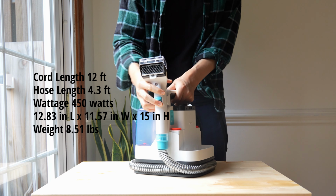Now let's take a look at the Hoover CleanSlate Pro. It is cute. And what more can I say about it except it is going to also be powerful. Cord length is 18 feet, a little shorter than the Bissell, but much longer than the Shark. Hose length is 4.5 feet, again, a little longer than the Shark, but about 0.5 feet less than the Bissell. In terms of overall tank size, it's 40 ounces, so it's larger than the Shark, but smaller than the Bissell.